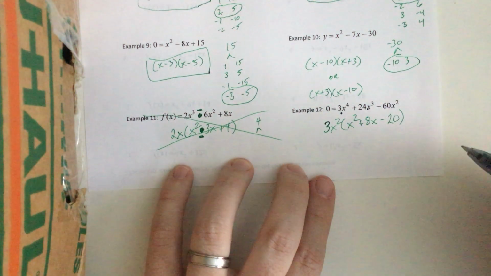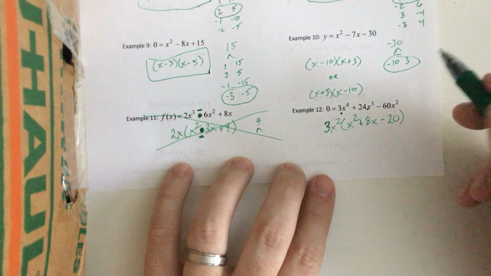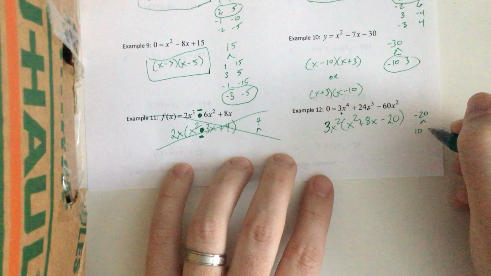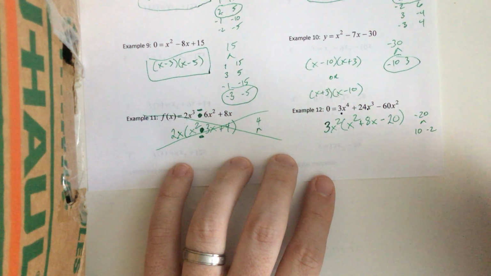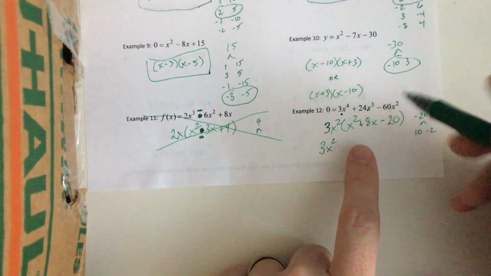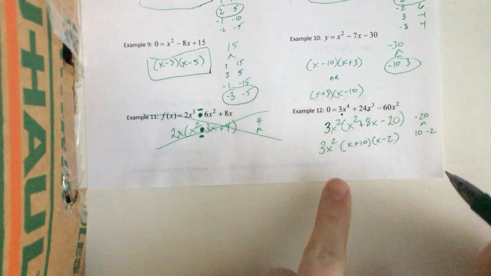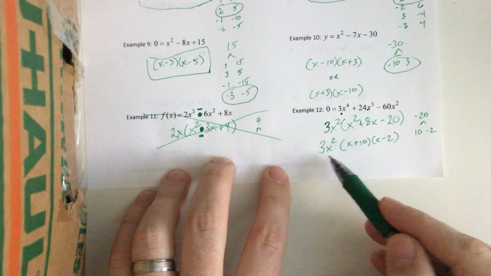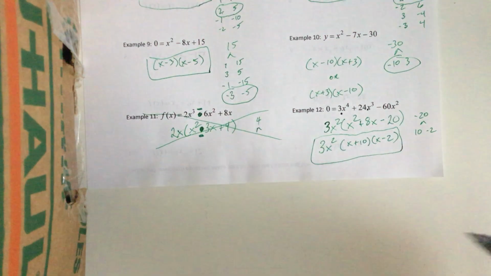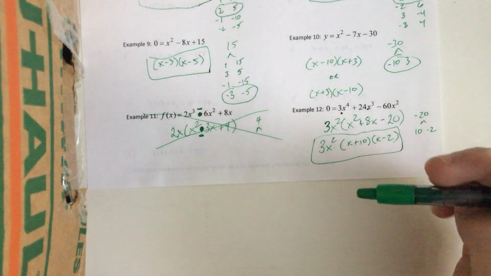All right, let's see if this works better for us. We should be able to factor this thing on the inside. So let's see here. What times what is negative 20, but adds up to be 8? I believe 10 and negative 2. Yes, this will work. And so all we're going to do is this. When you go to do this last part, this thing in the parentheses is going to become x plus 10 and x minus 2. This initial thing that we took out is still here. It's just hanging out on the outside. That's our answer. Okay. Well, with the exception of example 11, hopefully this went okay.